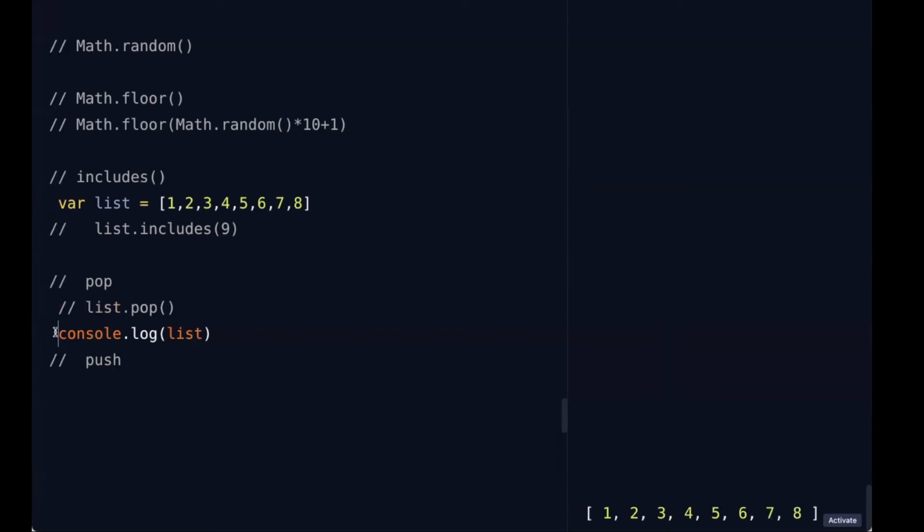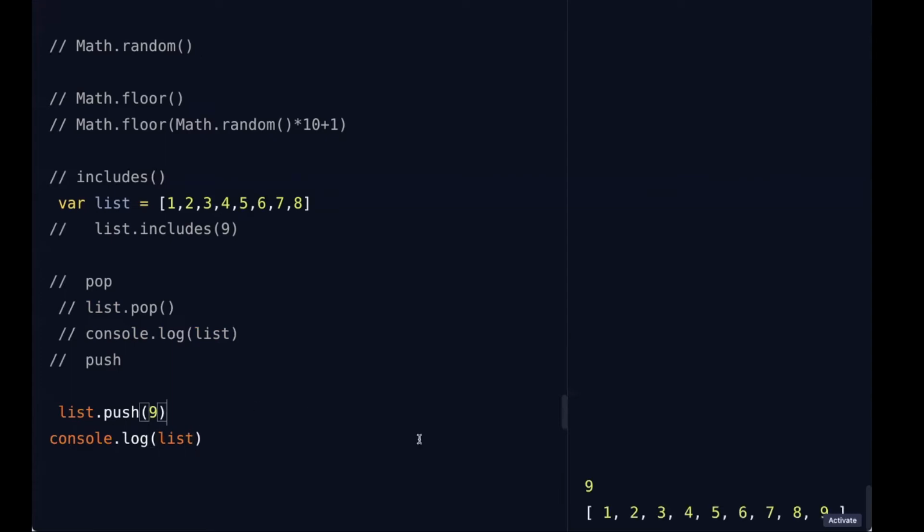Then let's see what we can do with push. So we have the list dot push. What are we pushing? That means we want to add an object to it. So let's try and push something like 9. Let's go down there and console.log the list.